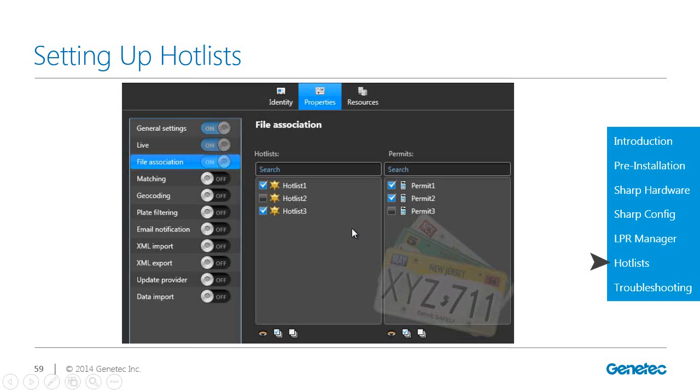So of course, once this has all been configured, we need to turn the matching on. In this example, we still have that turned off. We want to make sure that's enabled. We should see the reads coming up in our security desk now, and if any of the plates match one of the hotlists, it's going to bring that up in the tile and let you know. This is of course something that relates to an event, so you can configure event to actions based on the hits. For that you could trigger alarms, you could open a gate using zones, you could notify other security desk users, and you could do other similar actions like that.